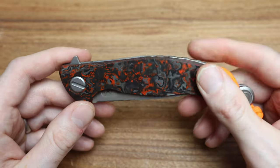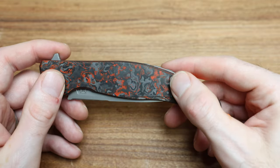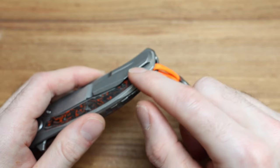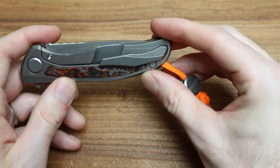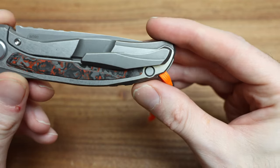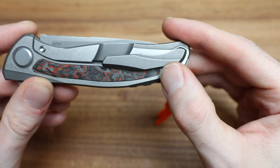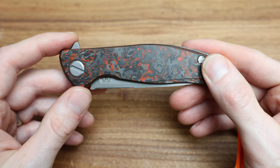Also, note from the factory, both are on this side. Some people, for some reason, try to flip this one. I've seen that before. They rotate this around, and then they end up kind of rubbing the clip on the back if they put it in backwards. Because if you look straight down at it, there's actually not clearance for it. Or if there is, it's ever so slight. So if you have a bit that's the same width as that bolt head, you'll end up kind of rubbing on that clip over time. Which just isn't ideal.